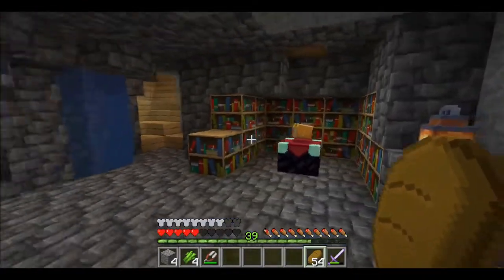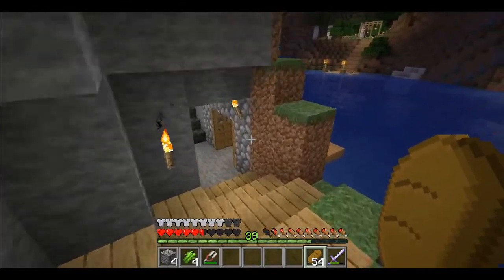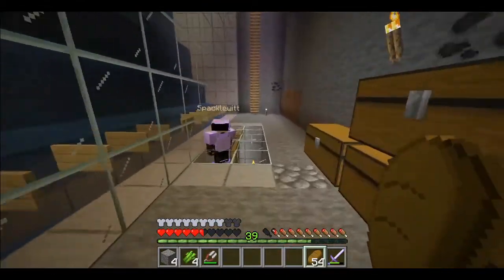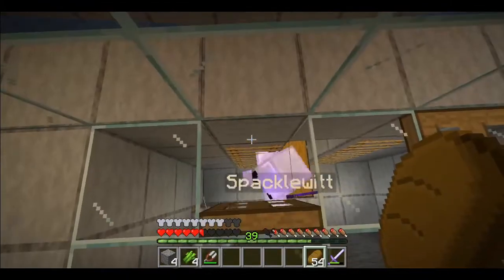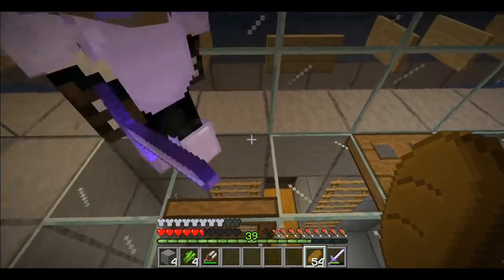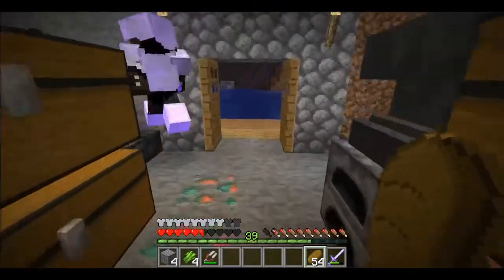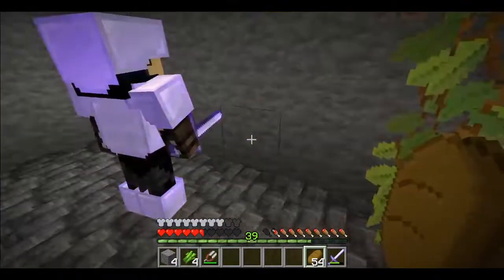So, have we seen every last inch of the Spacklewit household? Yes, you have. Now, I was gonna say, try and find me, but you're literally standing there. No places to hide here. We should do a hide and seek in the future when we have cool things in our houses.